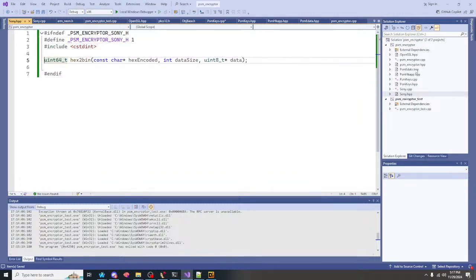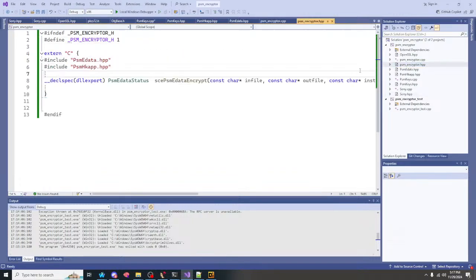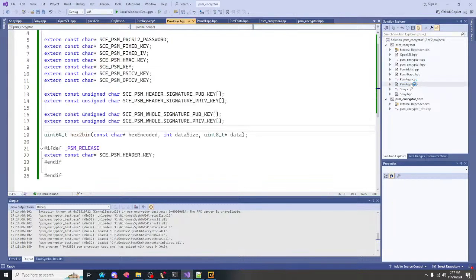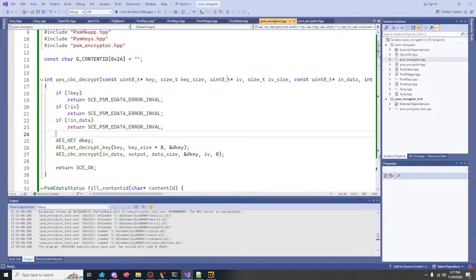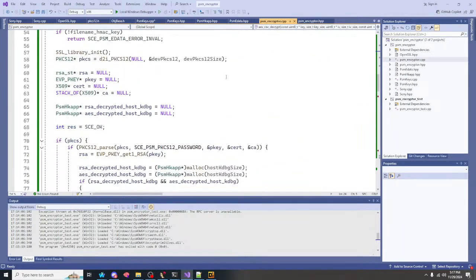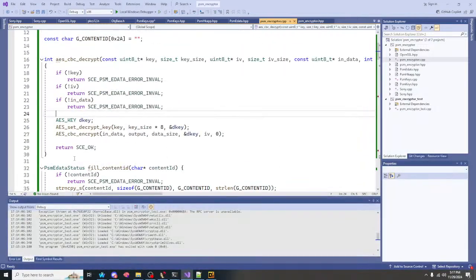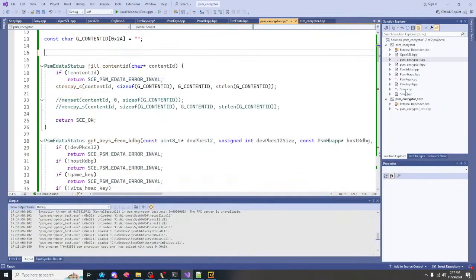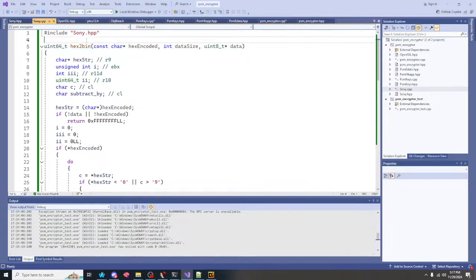So yes, anything that's just done because Sony said so will be in here. So for instance, the helper function for AES CBC would also go in here.